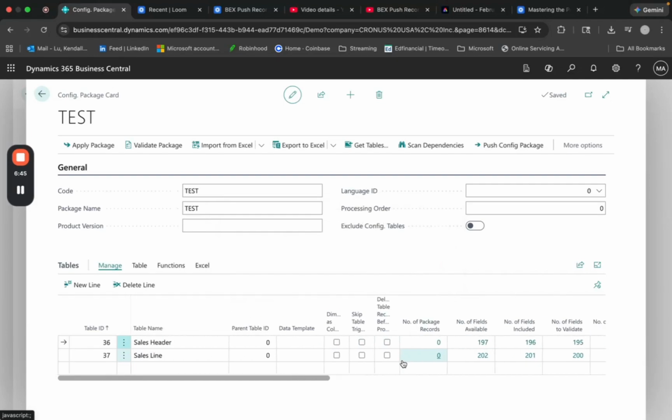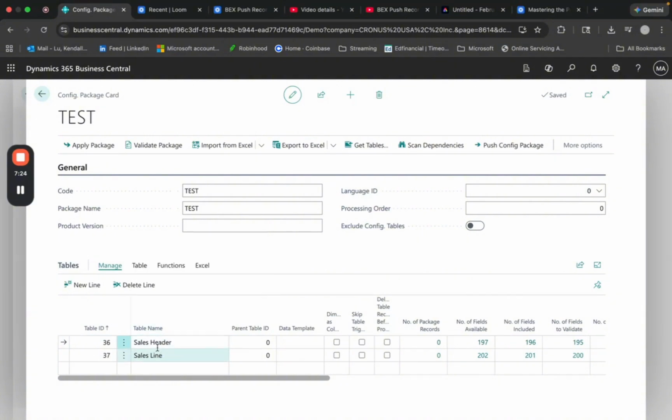But as you can see here, it pulled in the sales header and sales lines, but nothing else because everything already exists in the other environment. And the same thing will happen if we hit scan dependencies and click if it exists. It'll only have these two tables because automatically with the sales headers, it's going to pull in the sales lines associated with the sales headers. Unfortunately, it won't delete these lines, even if they do exist, just because those are our starting point.